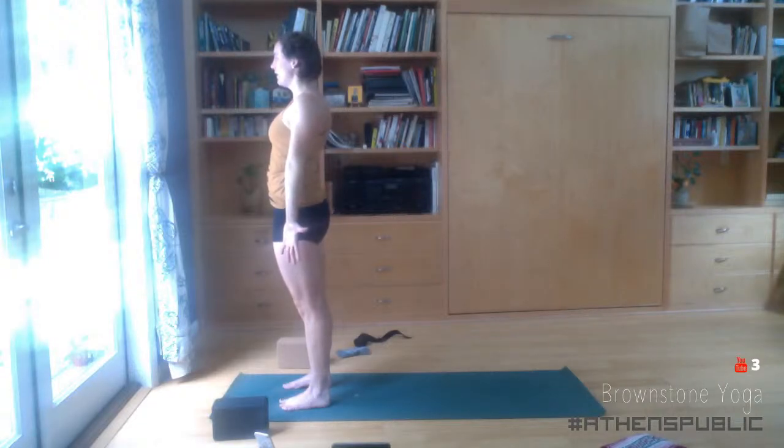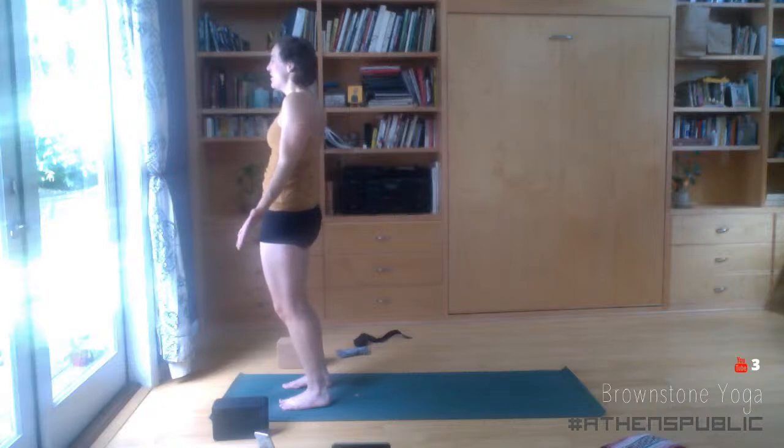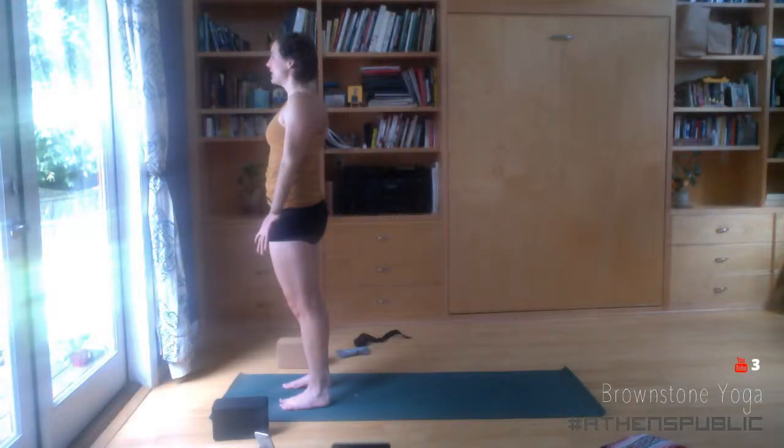So consider that if this is a pose you are practicing consistently with this idea of embodying the mountain, with this idea of drawing this kind of tall, solid, strong energy into this shape, those things kind of start to get infused in the shape before you even consciously start to make those connections.